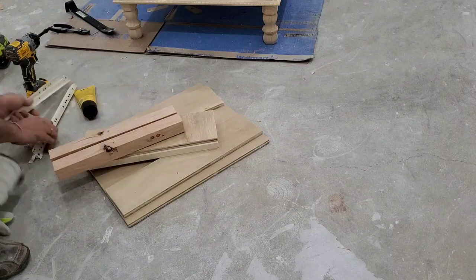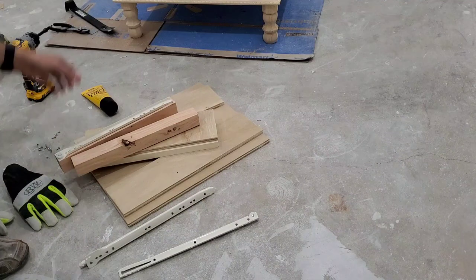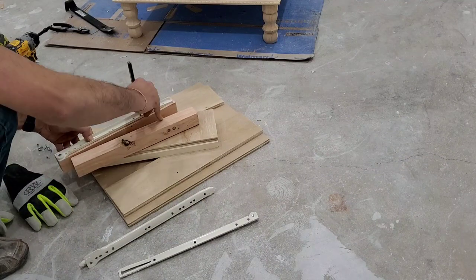Now I'm trying to make a drawer here. If you don't have power tools, it's a little bit tough, but if you have power tools, you can try this.